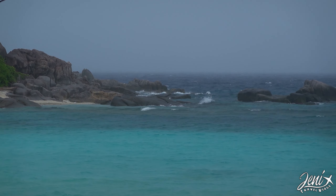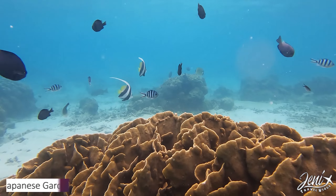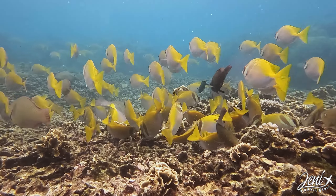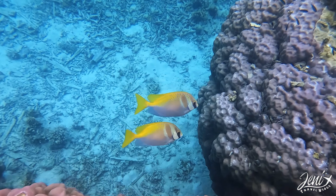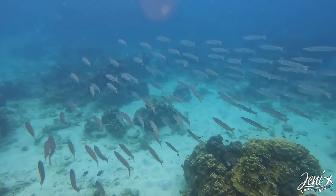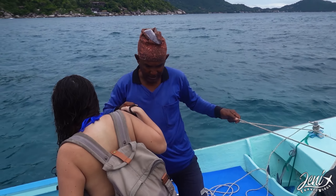We arrived at the island a little late — it's one o'clock and the island closes at four, so we have three hours to hike to the viewpoint and snorkel at the Japanese Garden. We paid 250 baht each to enter since it's a private island. It's a straight-up hill with a lot of stairs — no mercy at all. We can't complain because it's going to be tough! We spent a long time taking photos up there, and then the rain started so we headed back down.